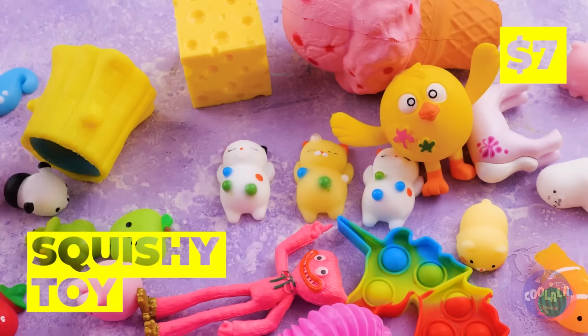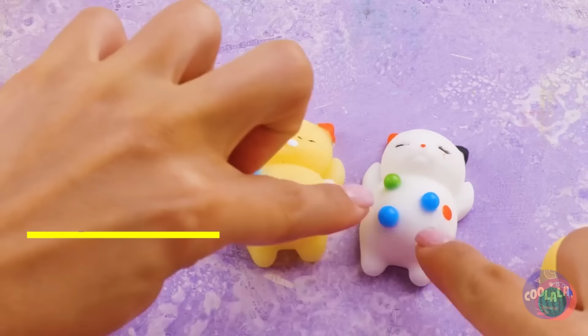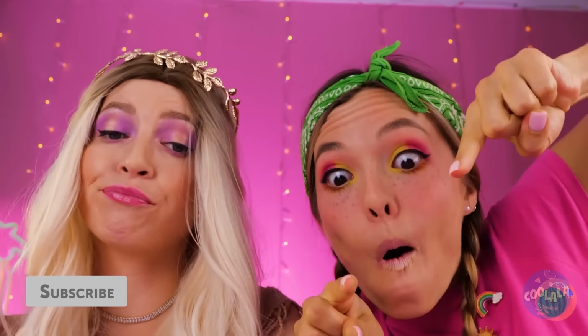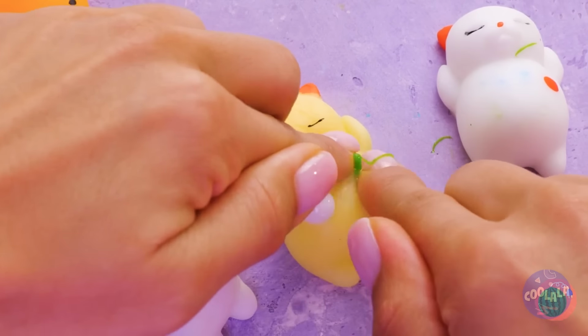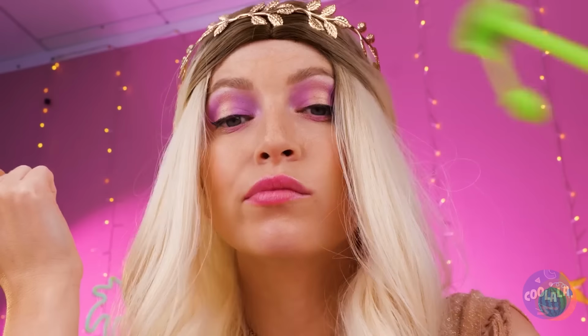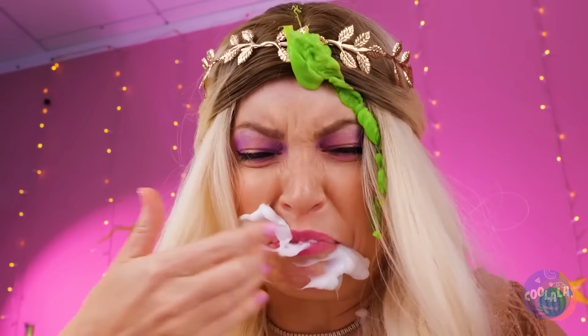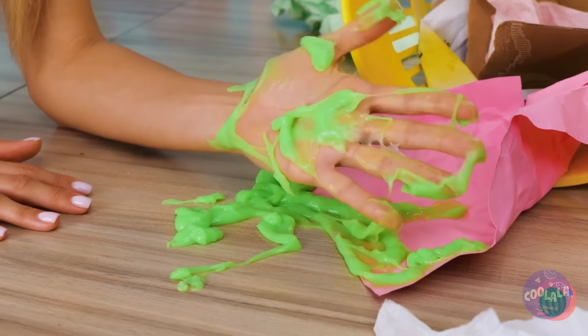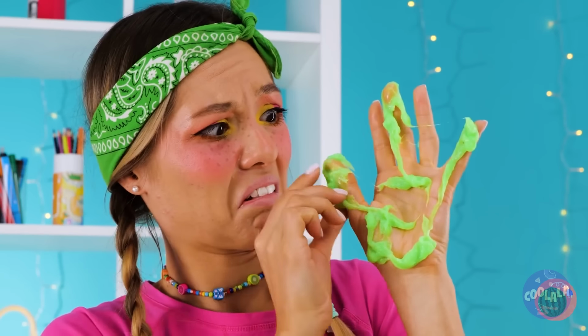All right, who wants to pop some pimples? But, you know, without scarring. Hey, rich girl, leave some zits for the rest of us. Careful. Oh, you got a smidge. Right there. Who knows? Maybe it's good for the skin. Oh, that was rude. Okay, we'll just make our own.